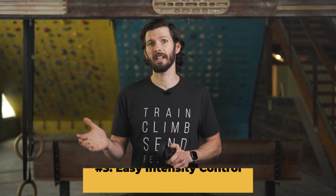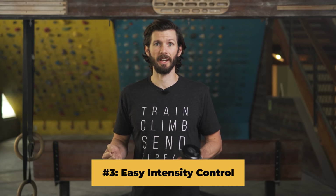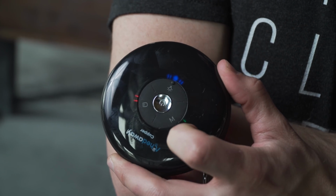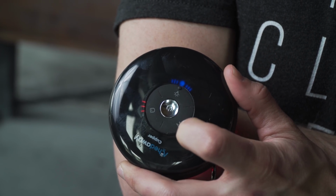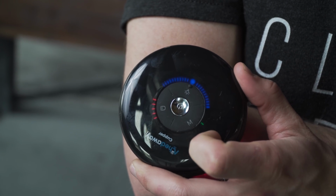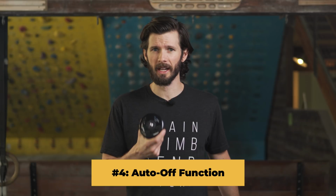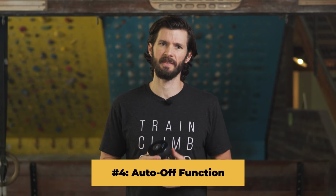Now, the 5 different intensities are also awesome. Some areas are more sensitive than others and vice versa. And it's awesome that you're able to modulate the intensity based upon your needs. It can also allow me to become less sensitive and then ramp it up. I may only start at level 2 on certain areas, and as it becomes better, boom, hit that button, level 3. What about if you accidentally leave it on? No worries, this thing will automatically turn itself off after around 15 minutes.